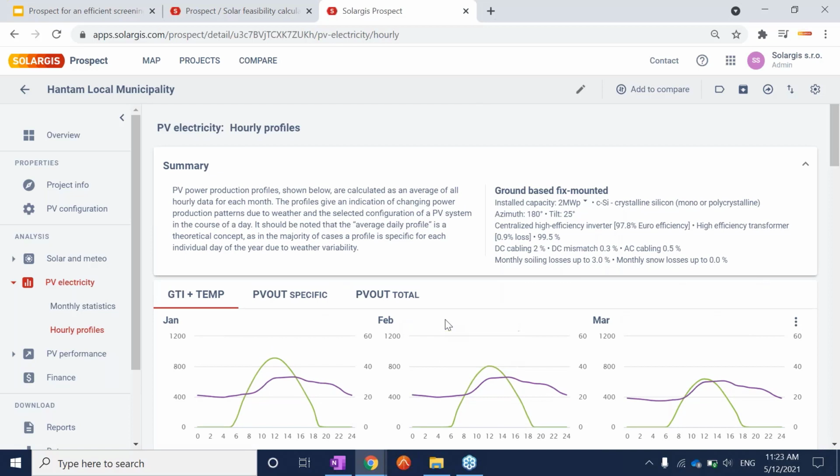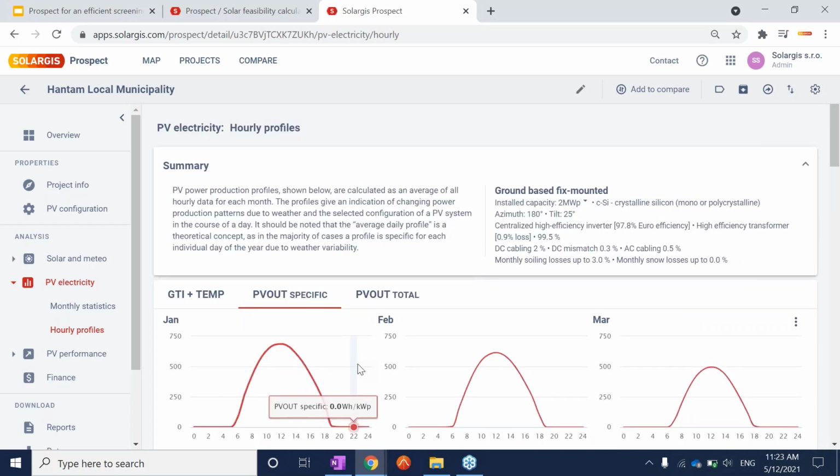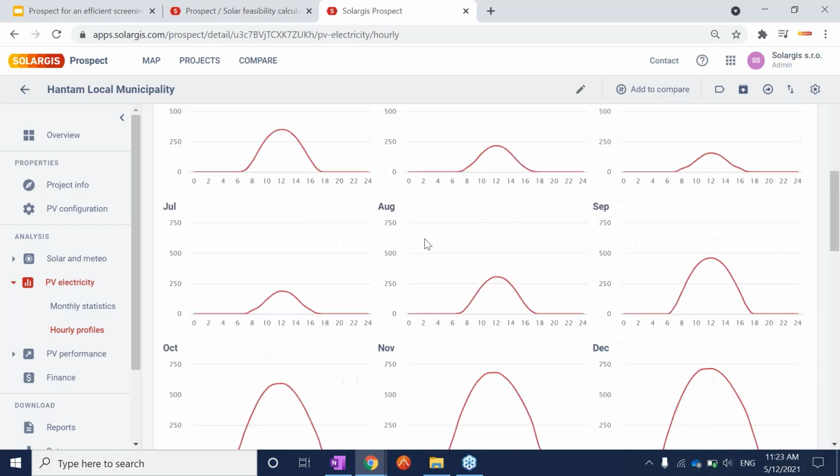Then once you click next, you'll have again the same as we had for the solar and meteo. We'll have the hourly profile for the PV electricity. So you'll see what the PV specific output evolutions will be on a monthly basis, and on an hourly basis as well for each specific month, from January to December.